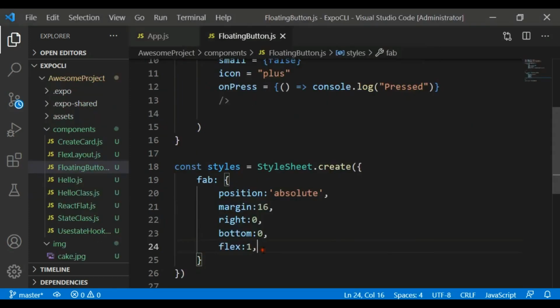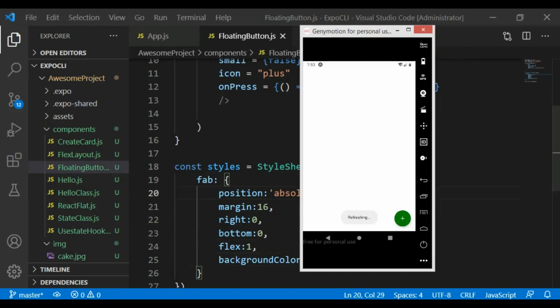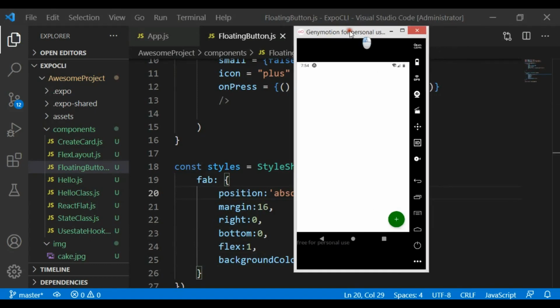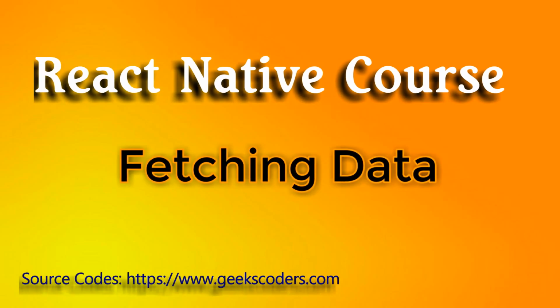Let me just add it in here. So background color, and I can just give it, for example, green. Okay, now you can see that the floating action button color is changed. So like this you can create floating action button in React Native using React Native Paper.